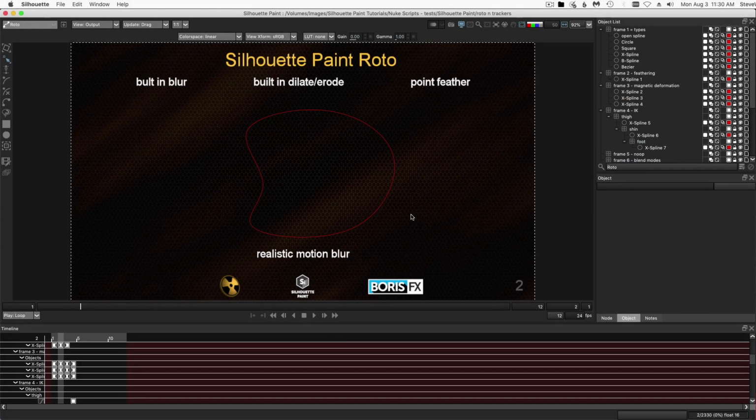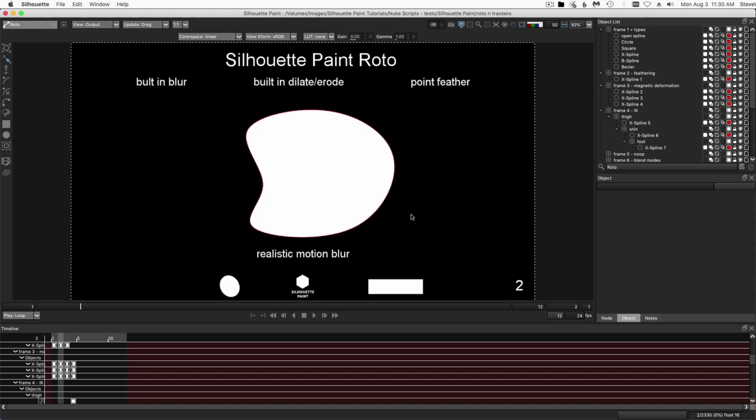So let's take a look at some of the features of these shapes. When you ask to see the alpha channel with the keyboard shortcut, first you're going to get the mask overlay in blue, then you hit it again, you're going to see the actual Roto. So let's take a look at some of these features.